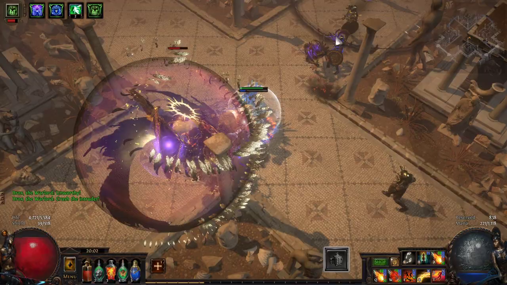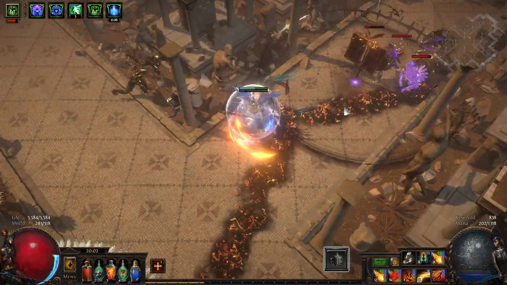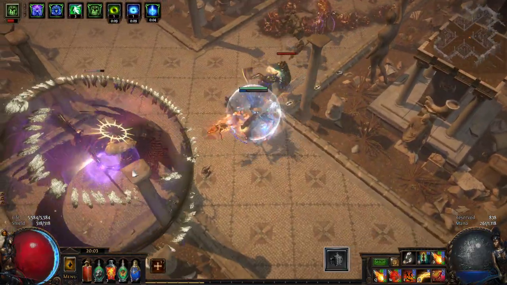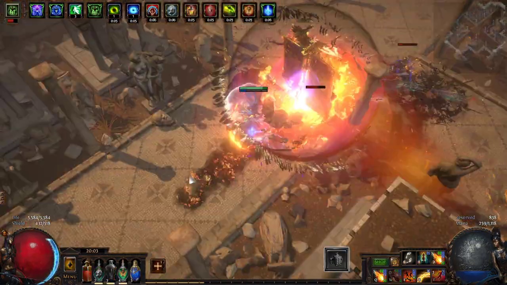At this point, he has a shield up. A lot of players can't figure out what to do at this phase. What you have to do at this phase is actually just still ignore his shield. He's going to take massively less damage from your hits, but you just need to keep beating him down.